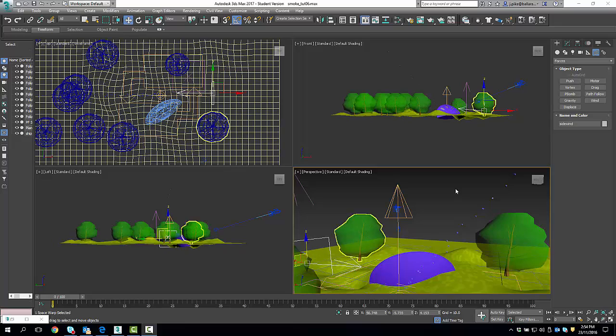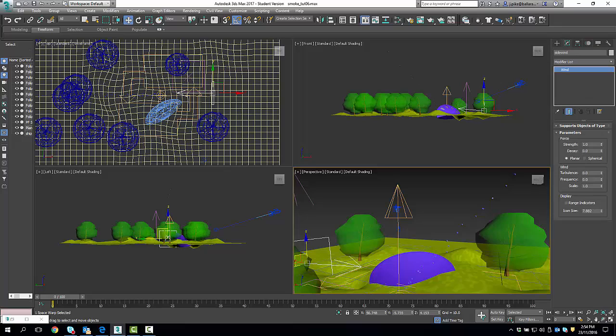So I've got the side wind selected right now. If you go into the modify panel of the side wind, we'll change a few of the settings here because it's just way too high. It's on 1, so I think we need to change this to 0.01. And decay, let's change that to 0.25.